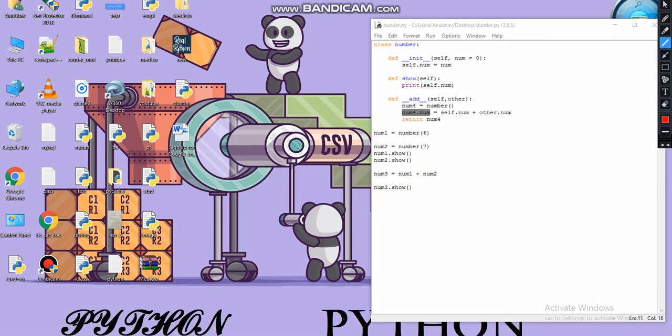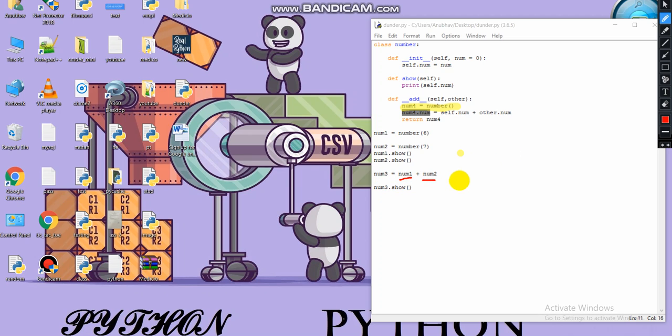So I just use it. Basically it will add in this statement. In this statement we are creating an instance and adding num1 and num2.